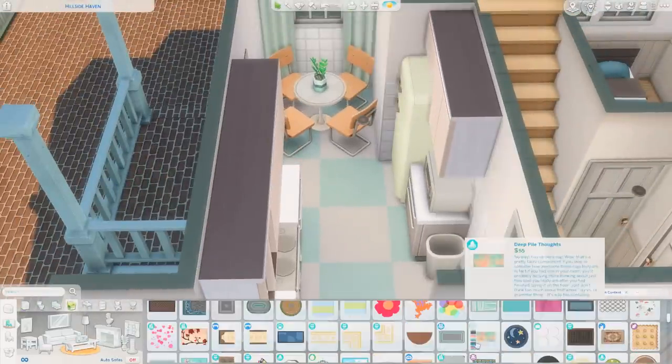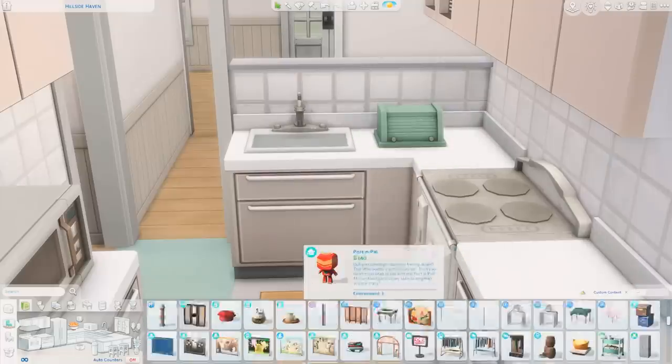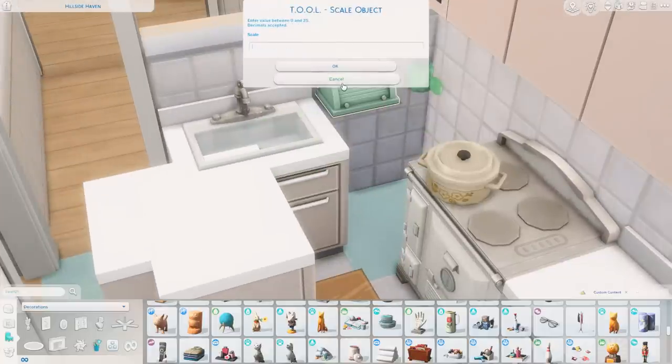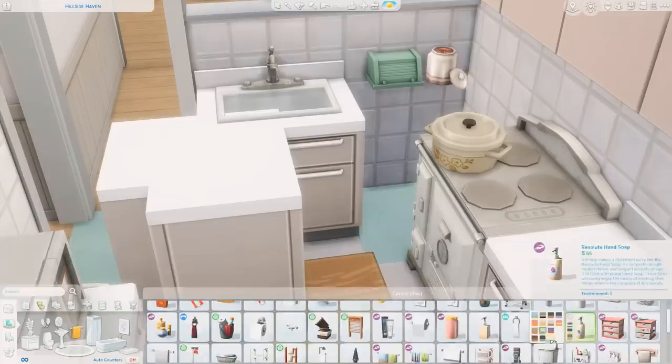The four bedrooms do have personality to them. They're just not super detailed, if that makes sense. But I do get a couple of clutter pieces throughout. So in the kitchen, we have a bread box. We have a nice little pot on the stove, some cookies in the corner, things like that. I think it looks so, so cute. I was quite happy with it.